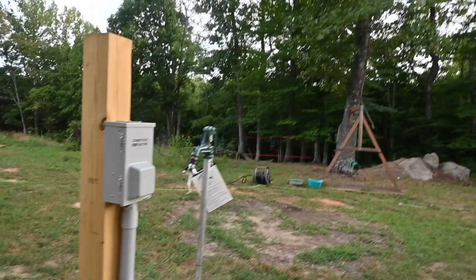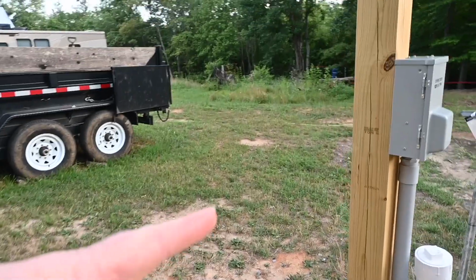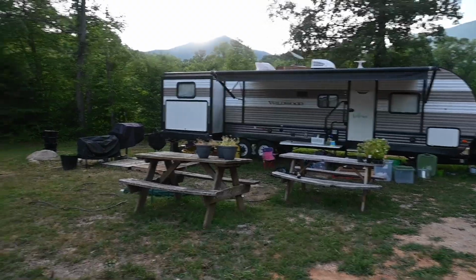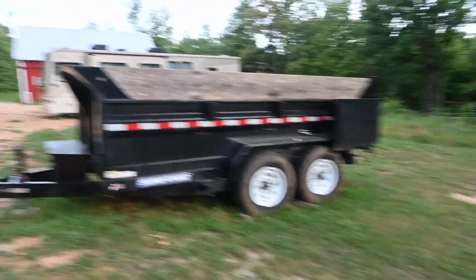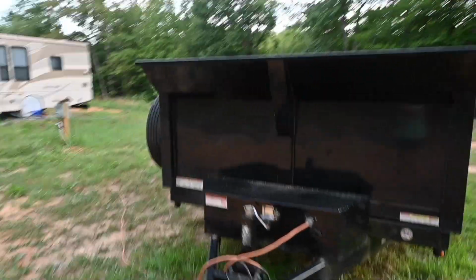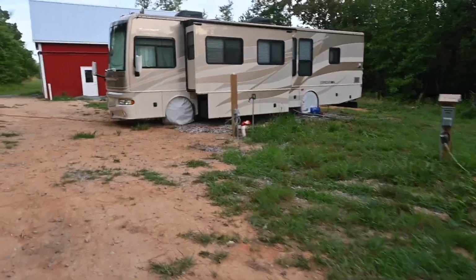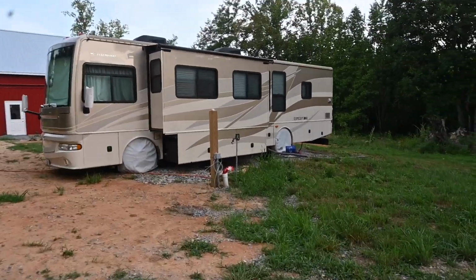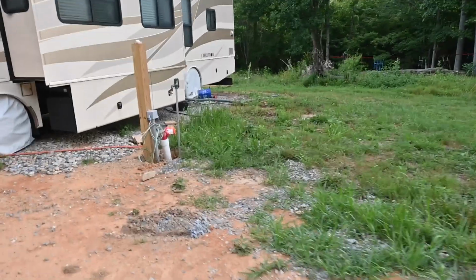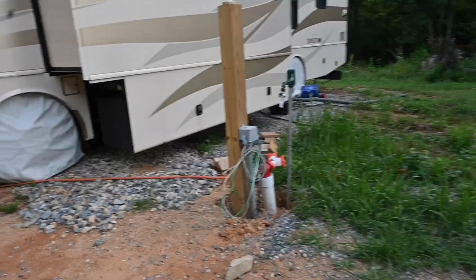So this is actually site 3, and it would be on this side. So this is one you would pull in on, so your back is to our camper, which is right there. This dump trailer has to be moved still. It still has gravel in the back of it, so we've got to deal with that. And then this is site 1 over here. Site 1 is where the MC is, my dad's camper. And then site 2 is right here, and this is where Nana's camper will be for now. So then you can see all the stuff is roughed in for this one as well.